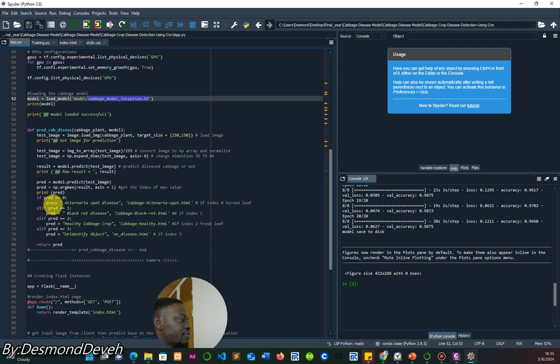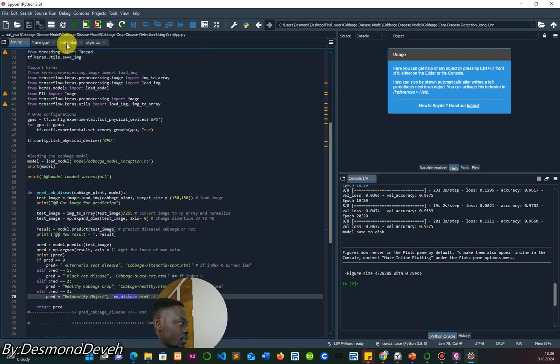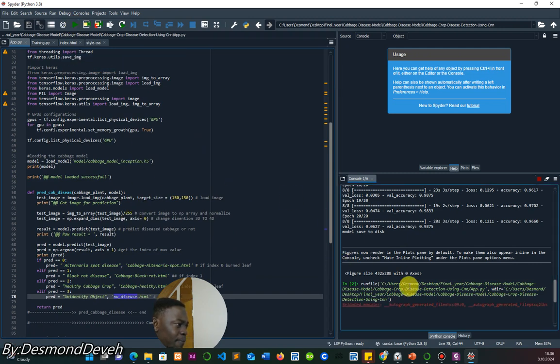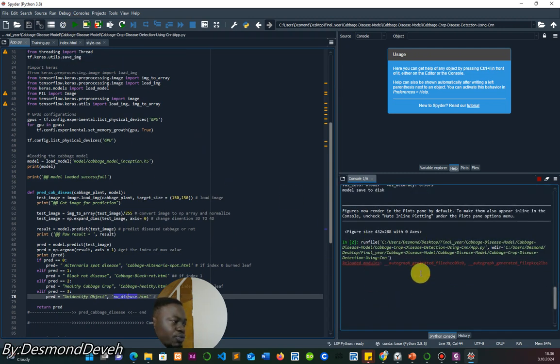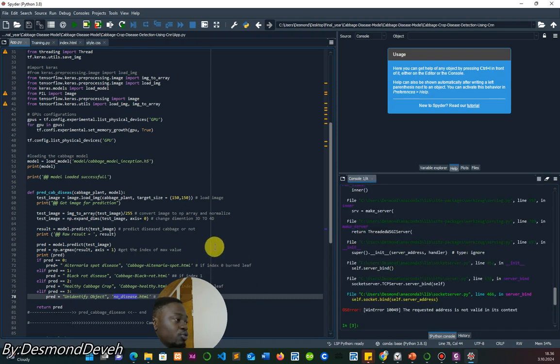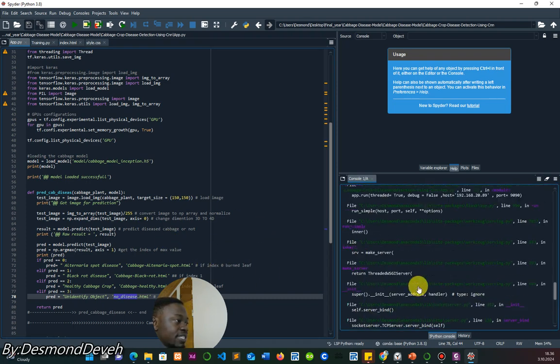So this is an if condition. So this if condition is telling us that whenever there is a prediction that comes from the model, I am choosing between these. So these are interfaces I've given to each model, each detection. Yeah. So I'm going to run this, and I expect it to run. And when it's done running, it is actually going to use a server. This is an error.